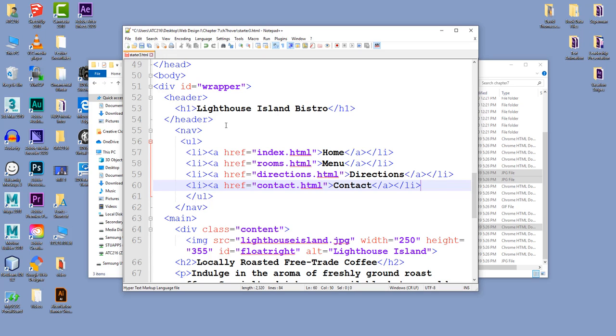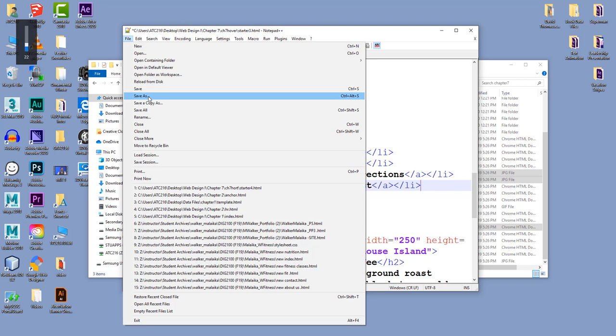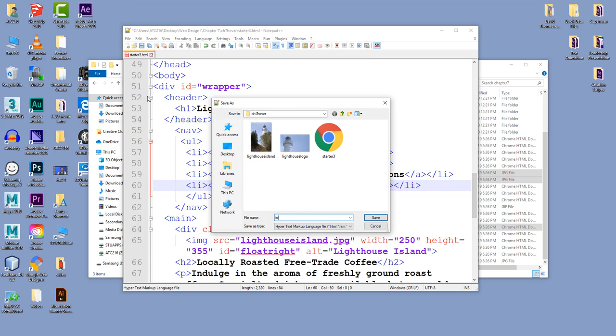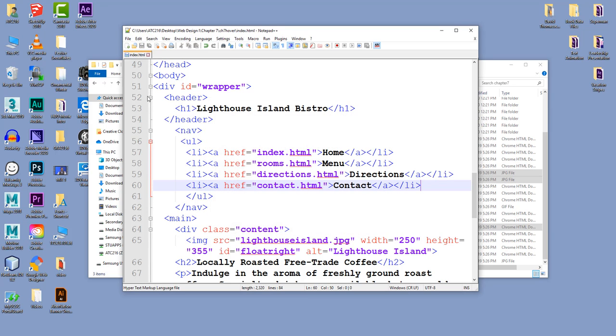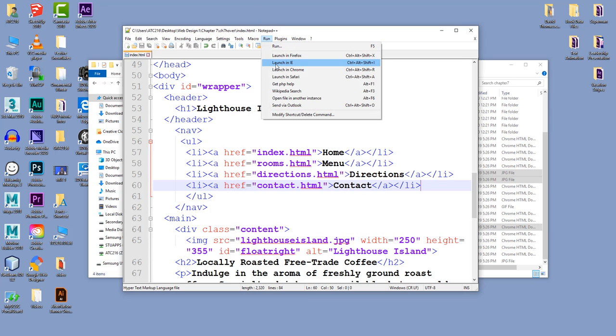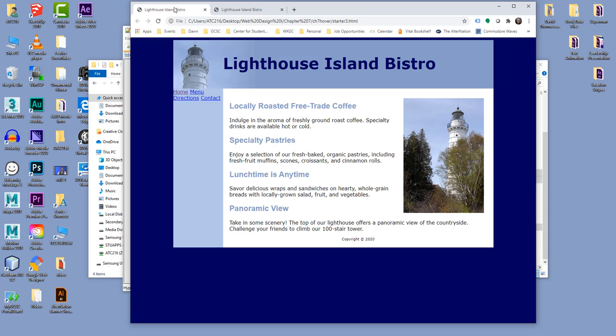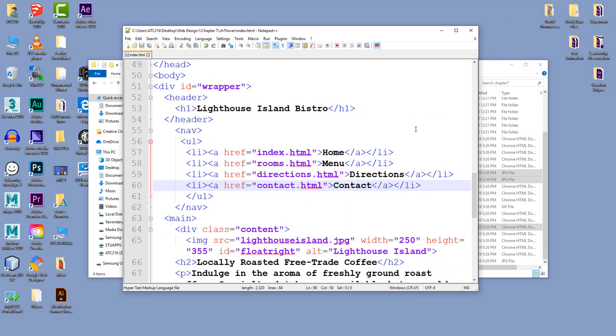So we've got that. We're going to go ahead and save this file since we made those changes as index.html. Open it up in Chrome. So we had this. Now we've just added, remember, we restyled into our vertical navigation.